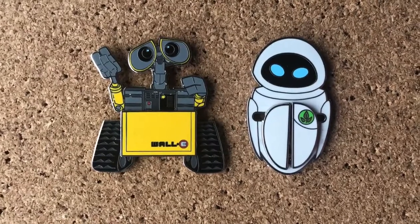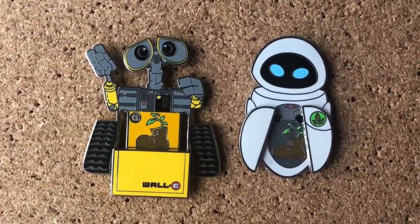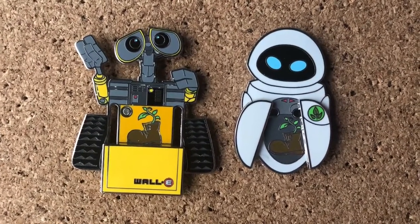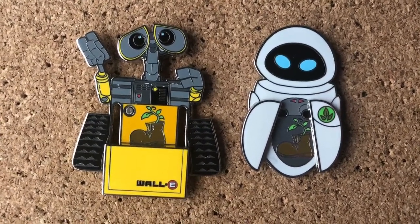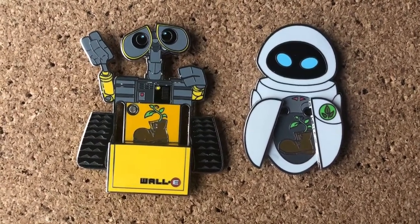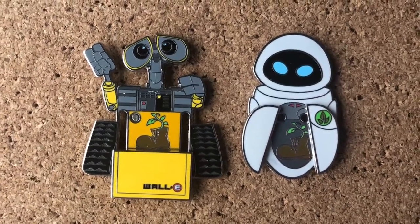These two pins are part of a four pin LE 500 pin set. I absolutely love these pins. I have the boot one already, which doesn't move, and then the fourth one I recently bought, so that's on the way with Mo. I just never see pins with WALL-E holding the boot — usually it's Eve, which she does for most of the film. But WALL-E has it and he saves the day, so I really love this set.